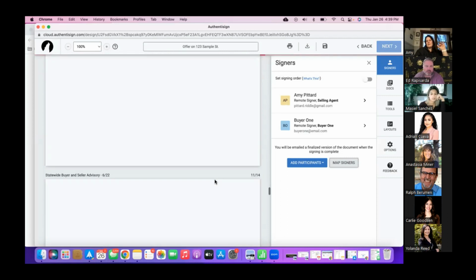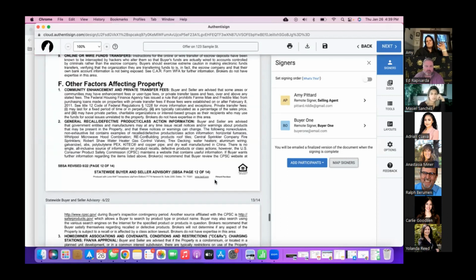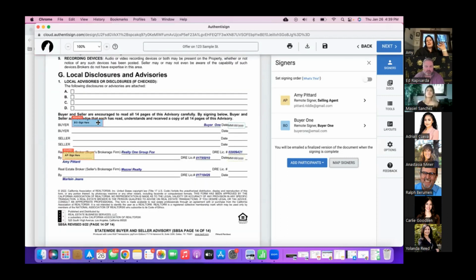So if we scroll to the end of this form, it's going to already have the buyer's signature and my signature set up and ready to go, along with the dates. Even if I know that it's going to assign these fields, every single time I scroll through my entire signing package, without fail, and make sure the signature blocks are where they belong and that it didn't miss any. I love technology, but I don't trust it.